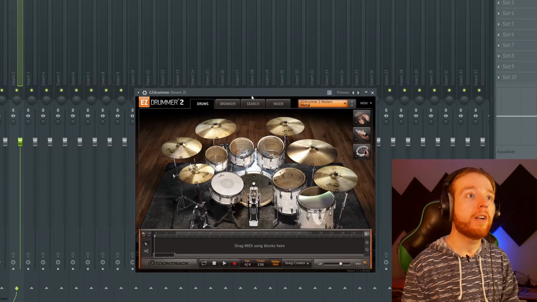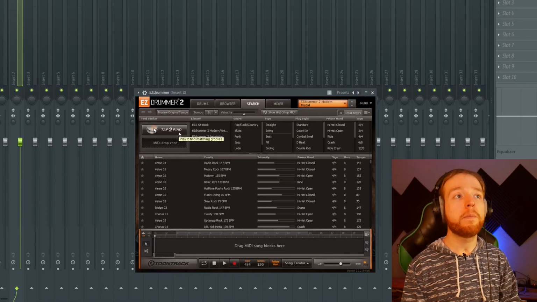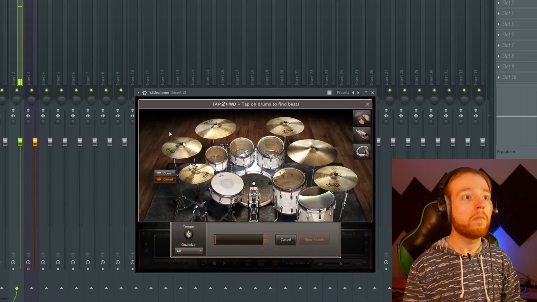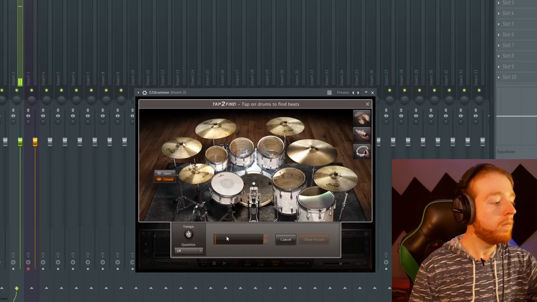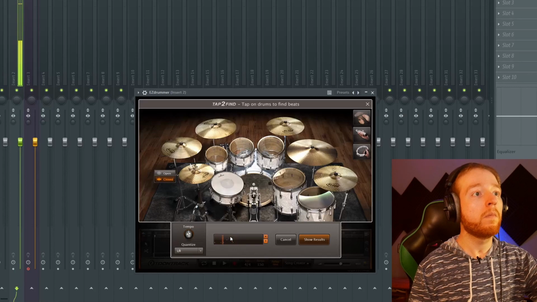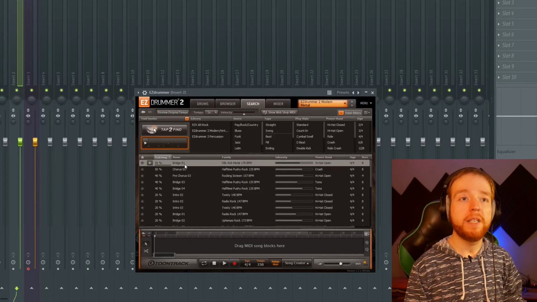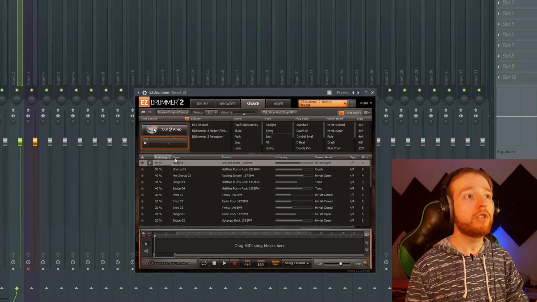So now let's talk about the tap to find feature and see if I can pull something up. Alright, so once you tap in what kind of drum beat you are looking for, it'll show a list of all of these different MIDI grooves for you to choose from.